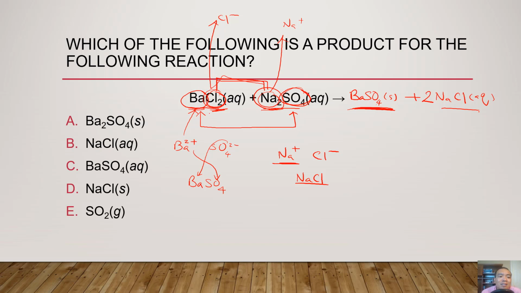So what is the product? You have two products over here. So this is wrong. Remember, it's not Ba2, right? Is this the product? Yes, that is the product. Is this the product? No. Why? Because it says AQ. If you pick this one, you might think this is correct. But no, it's not correct. The correct one should be insoluble in water. So this is kind of confusing if you don't pay attention to the details. All right. Is this correct? No, because NaCl does dissolve in water, so it should be AQ. We do not have SO2 at all. So B is the correct answer.